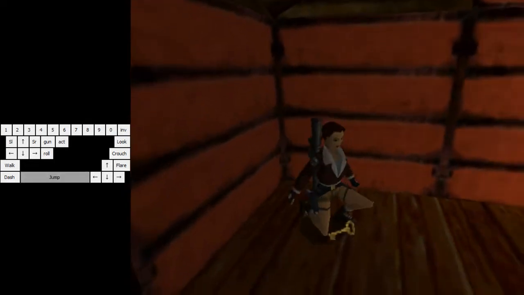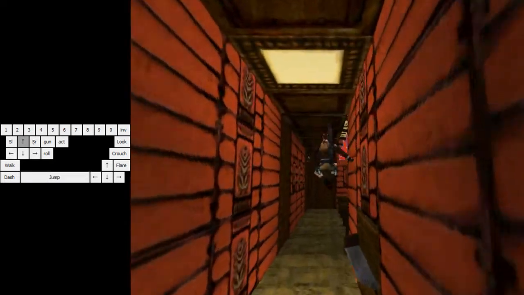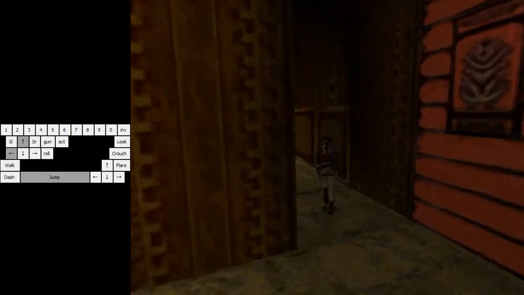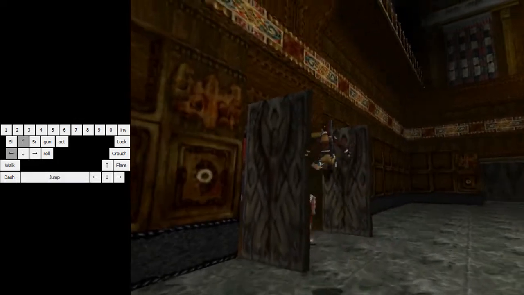Up. So again, standing jump, 1, 2, 3, 1, 2, 3, 4, and you make it. And then you just do running jumps as you can and keep going. You'll be able to do 3 running jumps here, full running jumps, cut the corner, and then you just need to run.